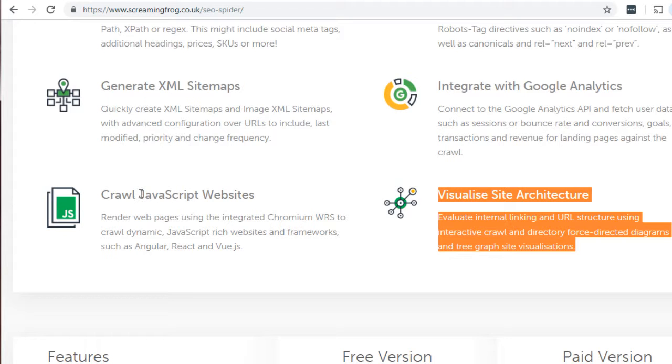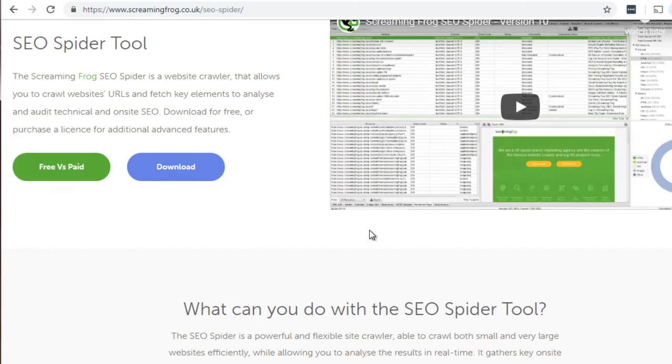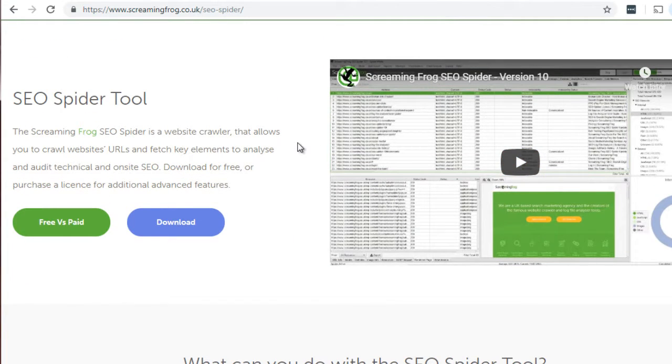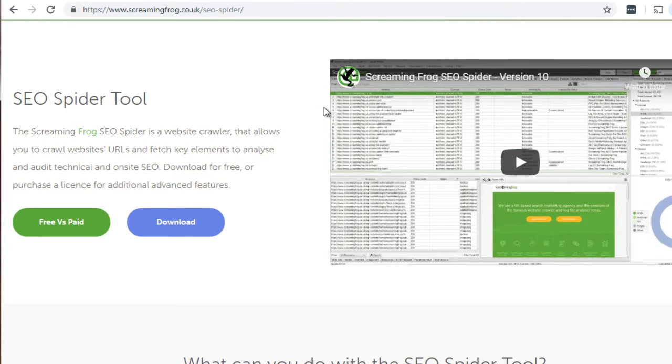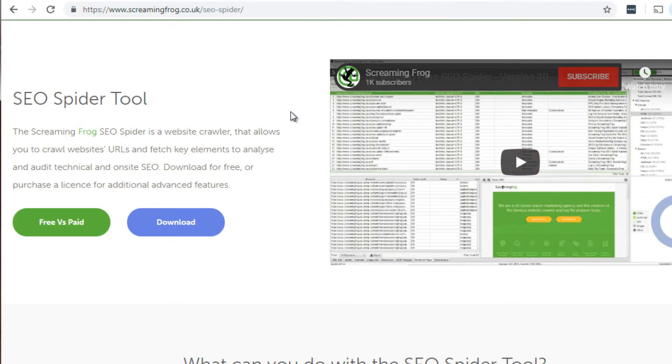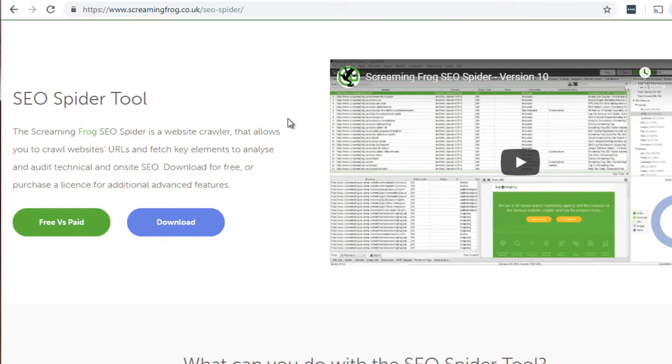It also crawls JavaScript websites, but beyond that, it will tell you whether the image has an alt tag, what the file names are, and a lot more detail in terms of getting those images search engine friendly, getting them into the Google search engine very easily. I can guarantee you this is something that your competitors are most likely not using. So in terms of image optimization and other SEO audits, this would be the tool to go to.